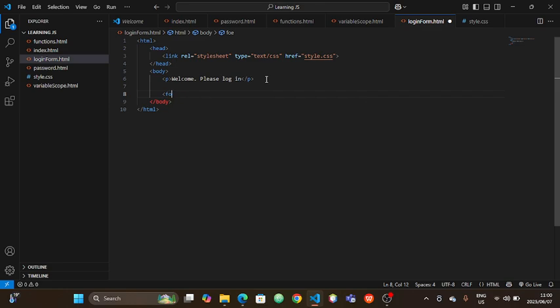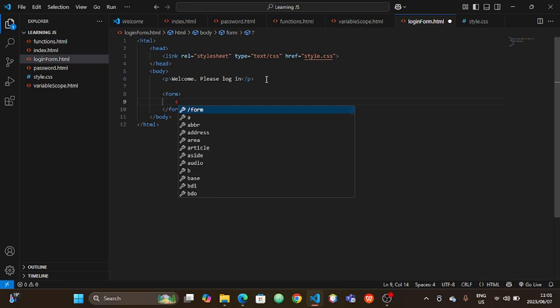Oh, what am I doing? Form tag, we are going to close it, enter, and then we're going to open a label. Okay, we're going to close the label tag, and since we closed the label tag, we're going to move our cursor inside the first label. Then space for, press tab so it gives us the quotation marks, and then we're going to type username.